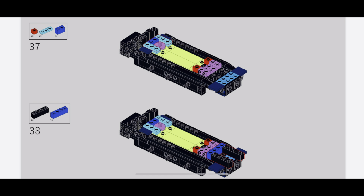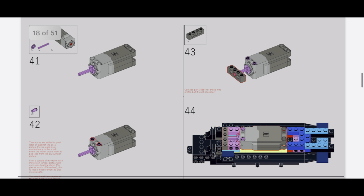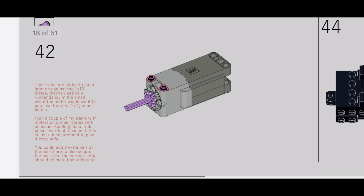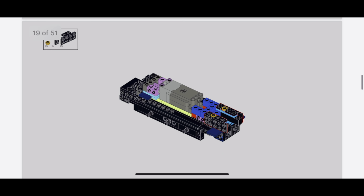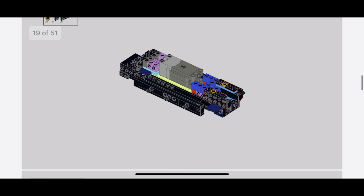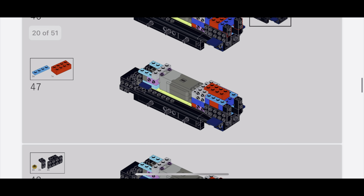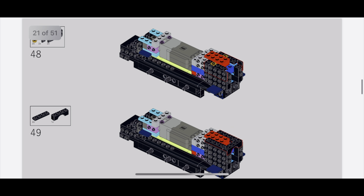The tender that they built is great because it is designed where it can hold a full battery pack. Some of these parts they say are not necessarily needed. You could definitely mess around with this method a bit if you want, or based on the parts you have. There are some in here that if you really walk through it, you might discover that you don't need them. Obviously, you'll need all the gear pieces. You'll need some of the other Technic parts, such as the axles, to make this happen. I thought this was very creative, and now I'm going to tell you why I didn't do any other methods and why I don't think many other methods would work.